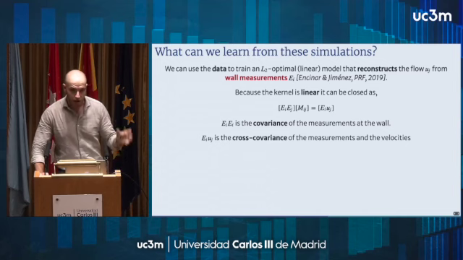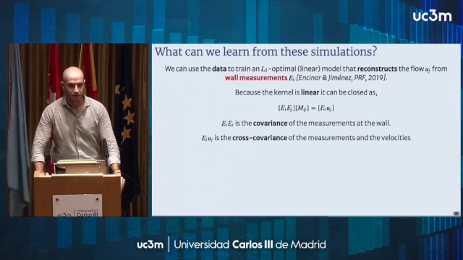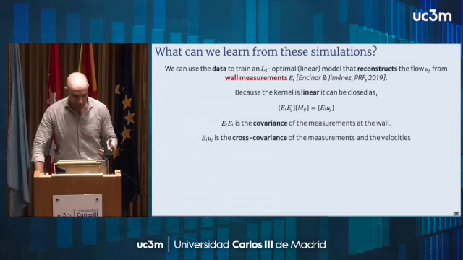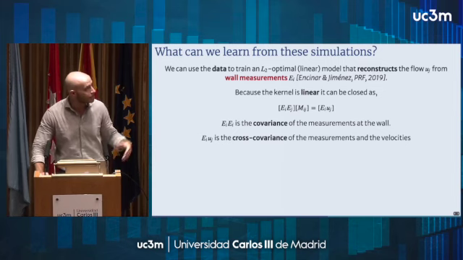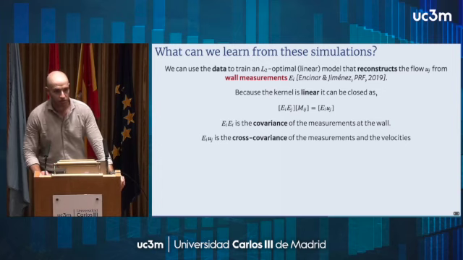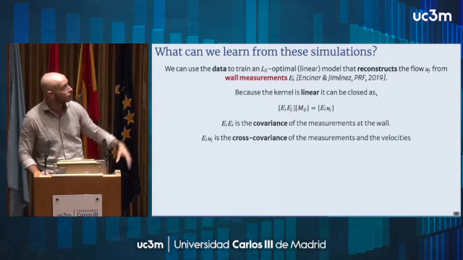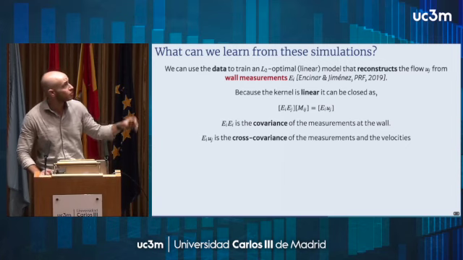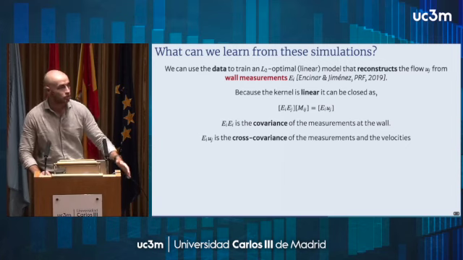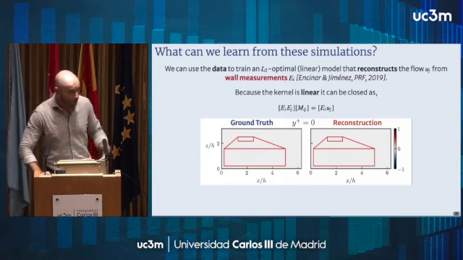For those of you who are doing machine learning and you know about neural networks, this is exactly the same as having a dense layer with no activation, a fully connected dense layer. That means that you have a fully connected layer of approximately 1 million neurons because of the grid resolution. It's something that cannot be achieved at the moment with machine learning techniques. This is the only way of doing it, okay? And we wanted a linear model because we wanted to open it and see what it was doing. At the time, not many people were doing reconstructions, and we wanted to start somewhere. And the good thing is that we found something that works.